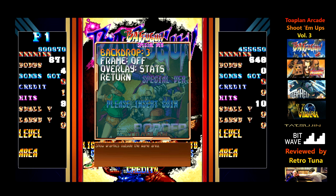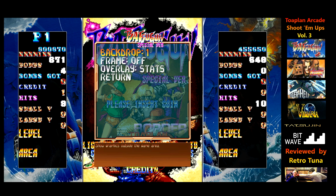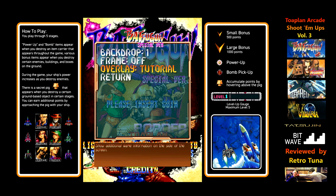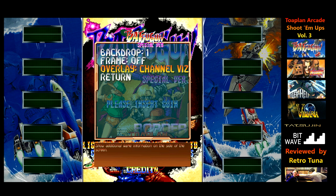Borders, you can change different color borders. There's various ones in here. I'm just sticking to that one. You can turn the frame on or off. It's up to you. And the stats, these are pretty much the gadgets. Same as I have mentioned before, the gadgets are quite nice. You can turn them on or off.